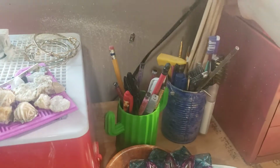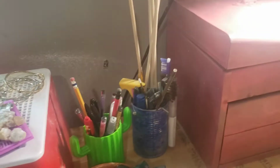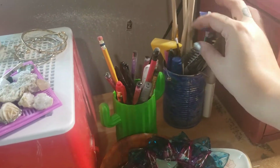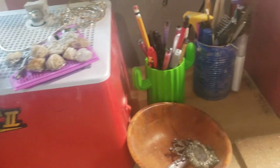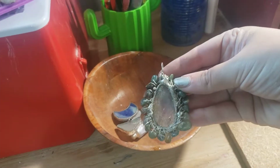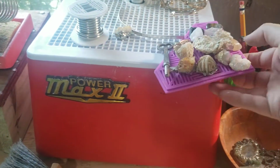Here I organized 2 containers. This has pens and writing utensils. This has tools and brushes and pokey things. And I found just some little things that I did here and there over time.